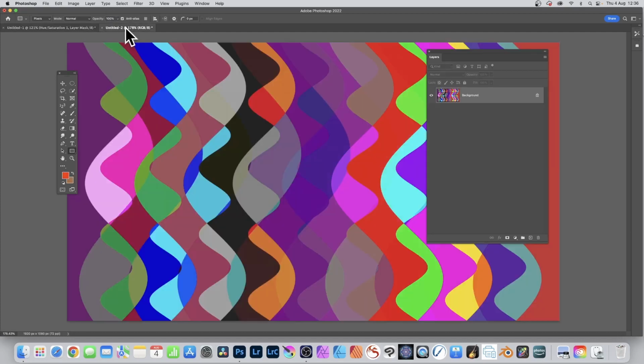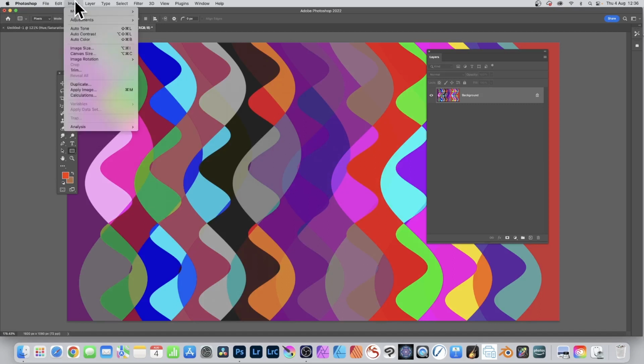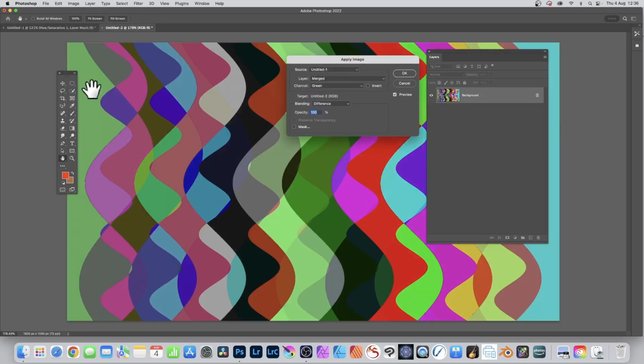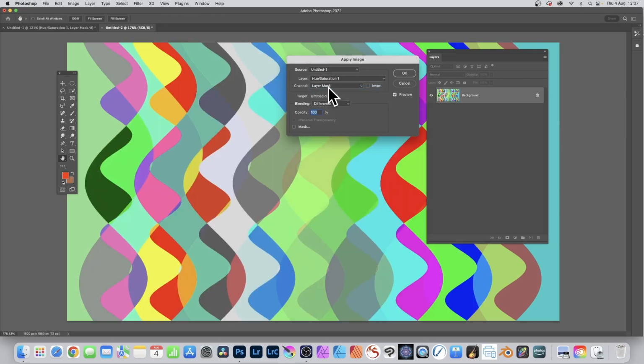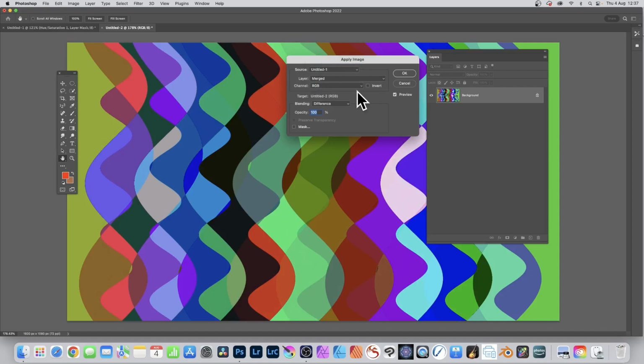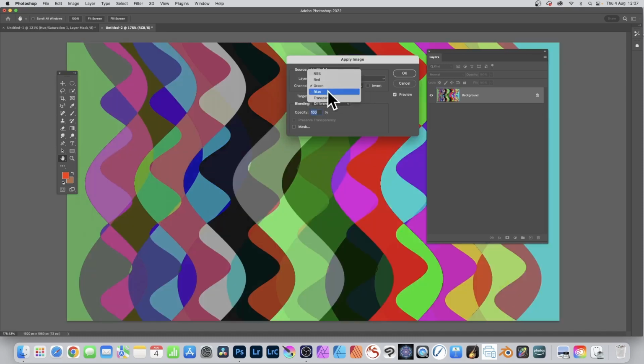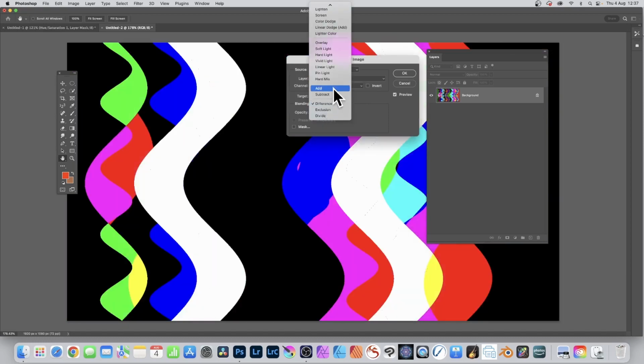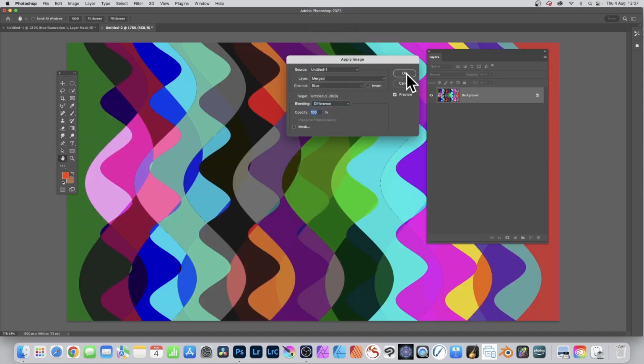Again, go back to the document. This time, go to, again, image and apply image. And merge is useful this time, because what you can do, you've got hue and saturation, probably not much use. If you select that, well, it does seem to have an effect. But I'm just going to go with the merge. So it's the complete picture on that screen in that document. Again, RGB, red, green, and blue. And again, you can change these if you wish, but I'm going to go with difference and click OK.